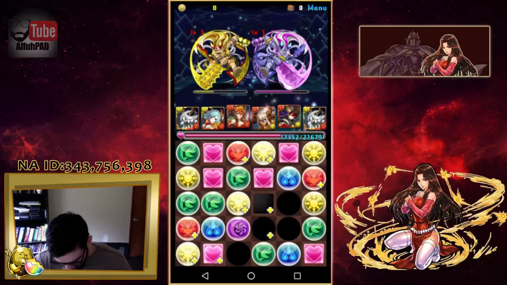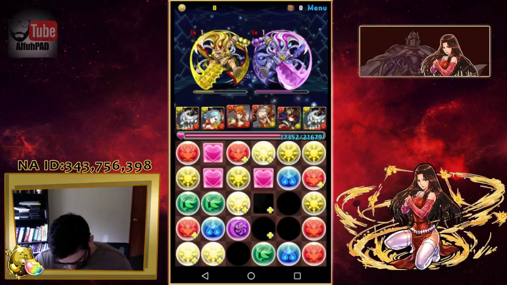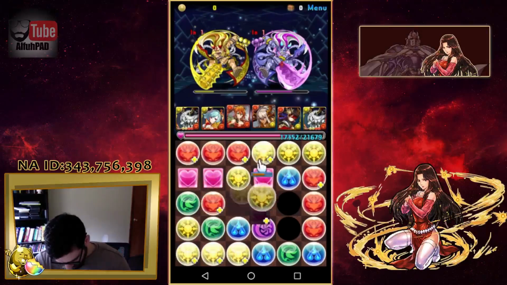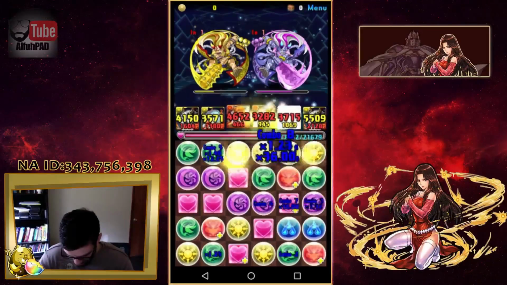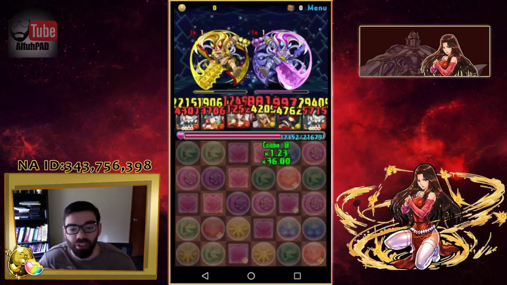Let's go ahead and use Tsubaki. Tsubaki gives us red orbs, gives us light orbs, and charges everyone up. So I think that is going to be... Oop, let's not mess that up. There we go. Plenty of time to match up. And now we got a 36x and a Skyfall of a TPA. We'll definitely take that all day.